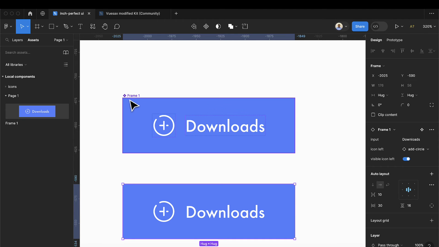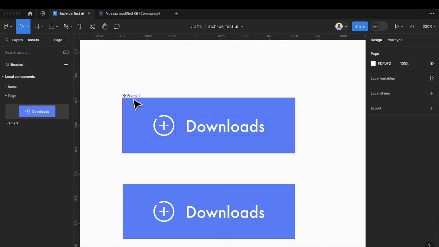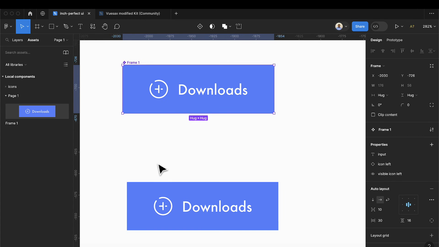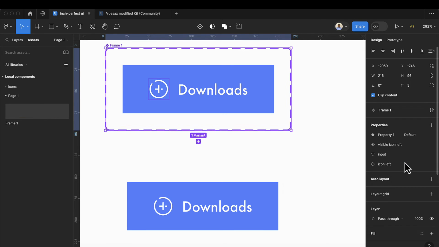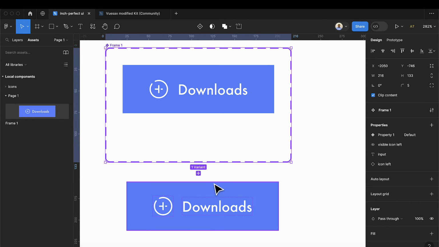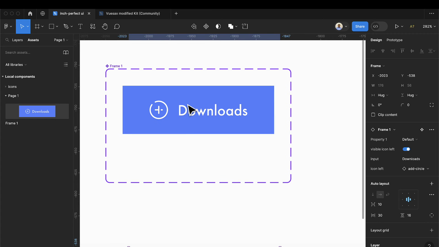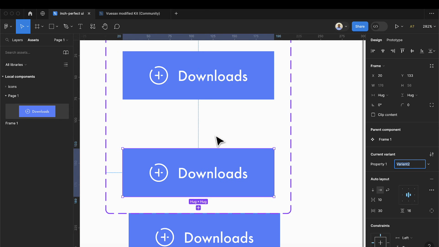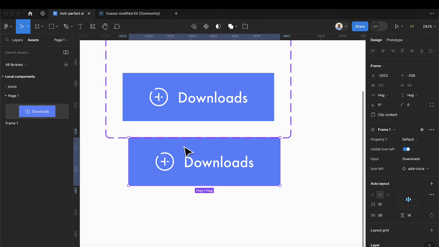Then for the last item, the last property of our component is the variant. So I'm going to select this here and then let's add a new property here, which is variant. This is useful when it comes to prototyping, so I'm just going to drag that here. So let's drag this here. So I can now select this and add a new variant here. So this is an instance, so drag that here.